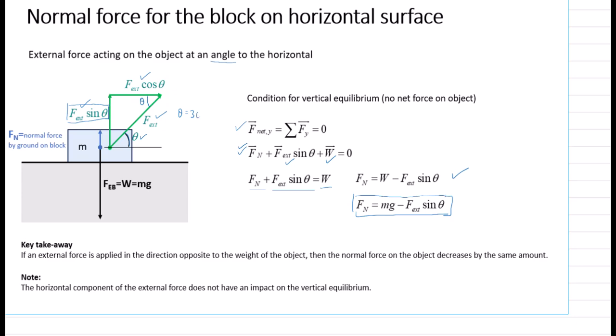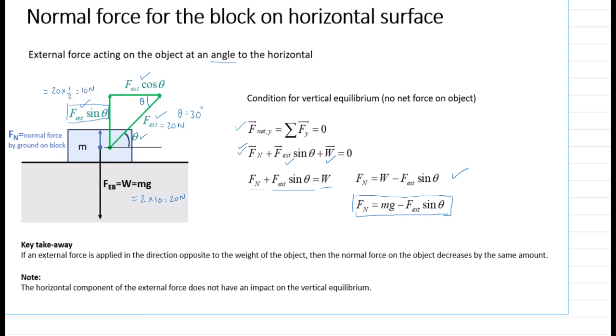So let's take some practical values where theta is 30 degrees. You must have seen this practical example of pulling a grass cutter machine. You can pull at some angle. Let's say we pull it at 30 degrees. Let's say the mass is 2 kg. So that will be 2 times 10, which is 20 Newton, acting vertically down, which is the weight of the object. And what is sine theta? Sine 30 degrees will be half. And let's say I'm pulling it with an F ext of also 20 Newton. So F ext sine theta will be equal to 20 times sine 30, which is half. So this will be 10 Newton.